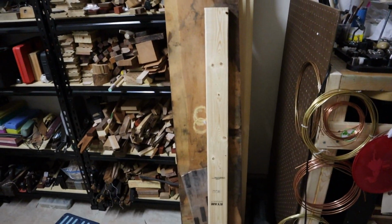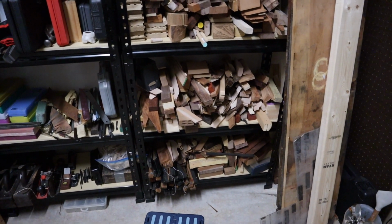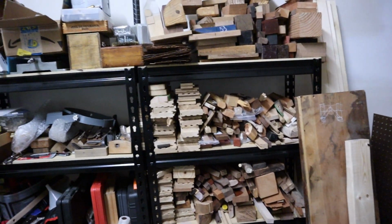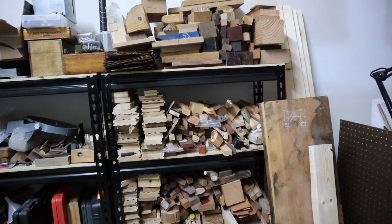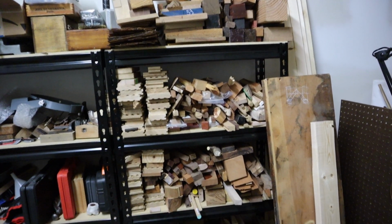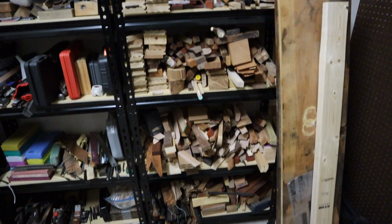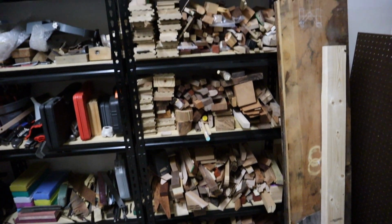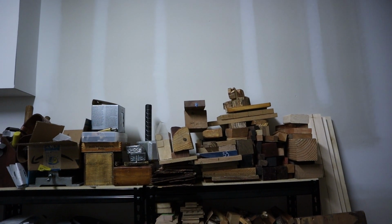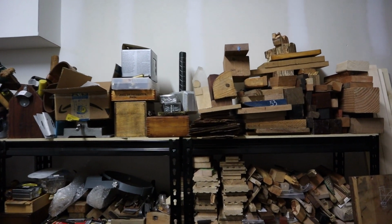We've got longboards. We've got another collection of wood. These are all small scraps. We have ebony keys. We've got old pieces of flooring and old pieces of exotic wood, which is super exciting because any one of them can turn into knife handles, they can turn into rings, they can turn into so many projects. Some old blocks of cedar up there. They don't look great in this lighting, but I promise they are quite cool.